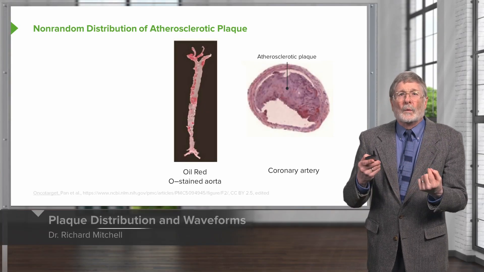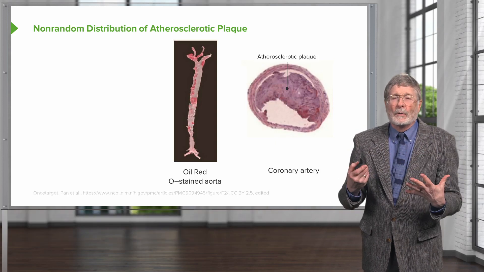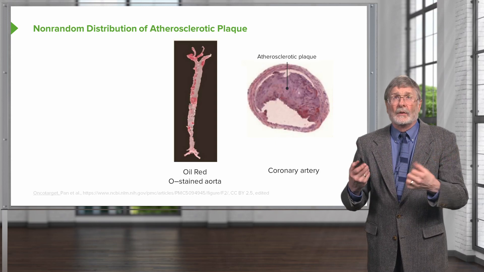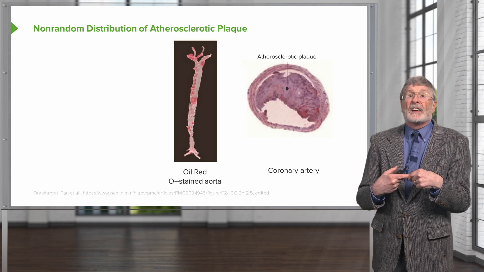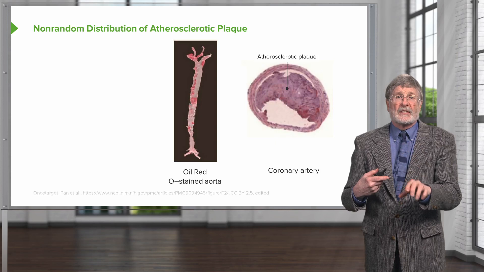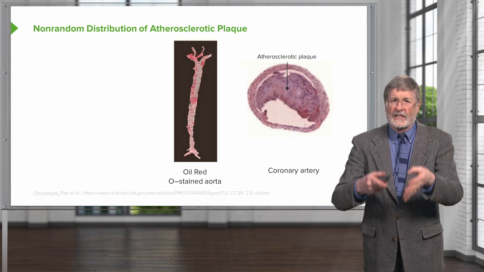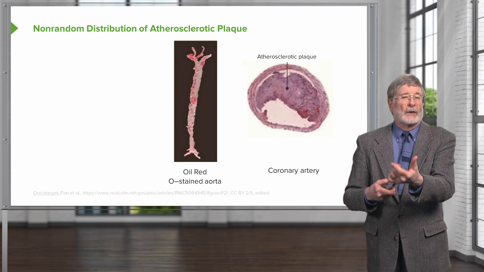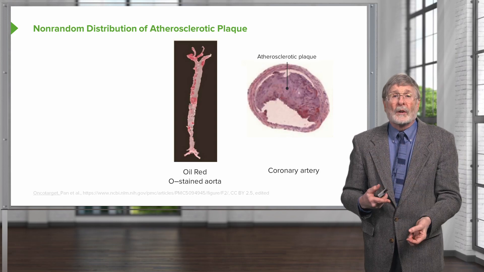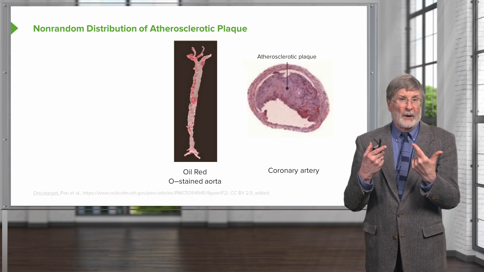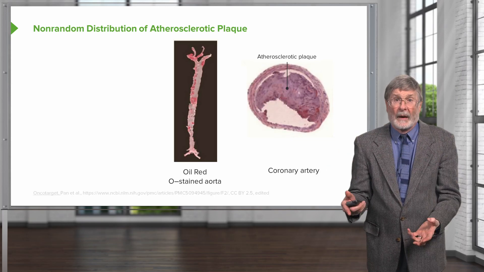Another interesting point. In any vessel in the body, it is being exposed, theoretically, uniformly to all of the things that drive the production of atherosclerosis. So if there is hypertension, the entire vascular tree is pretty much susceptible to that same level of high blood pressure. If there's hypercholesterolemia, pretty much the entire vascular tree is being exposed to that same level of cholesterol. If you are a smoker, whatever the evil humors are in that cigarette smoke, that's also being distributed and exposed everywhere within the vascular tree.